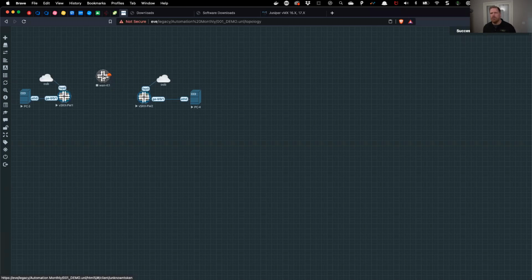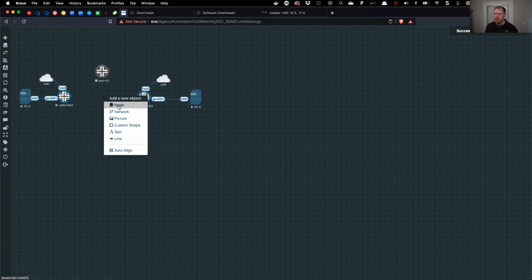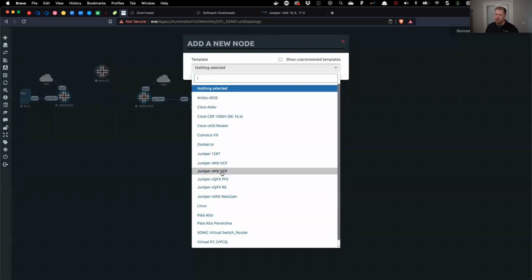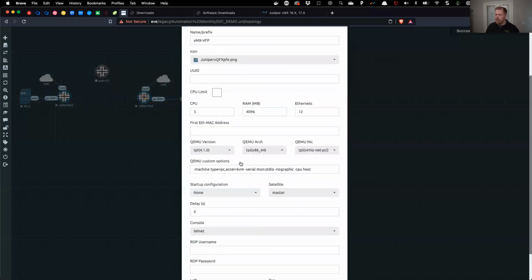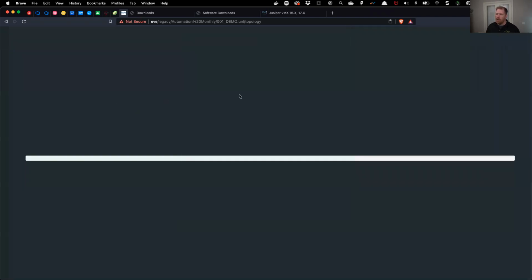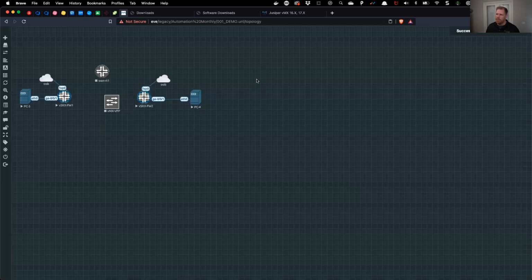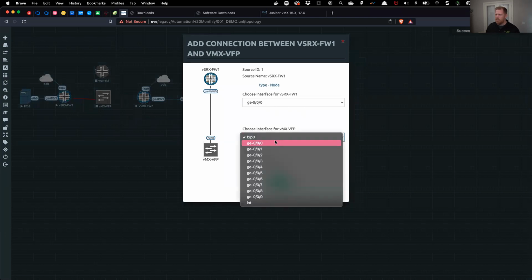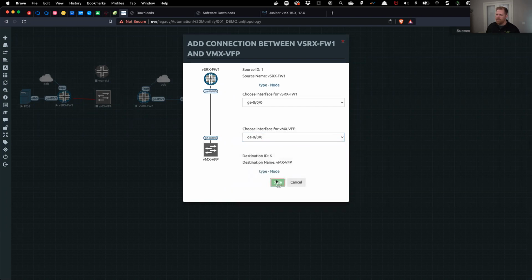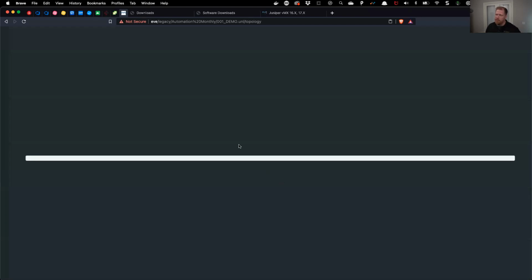If you understand Junos architecture, you know, again, we separate the forwarding engine and the routing engine. So now I need to add the forwarding engine. So we'll add the VFP, and I'll select the 21.2 version of that and click save. And now we can finally build our connections between our sites with this kind of monkey in the middle being a new virtual MX. So we'll hover and drag a link over there. We'll say on virtual SRX1, it'll be gigabit 0/0/0, and it'll connect to 0/0/0 on my router forwarding engine. And we'll do the same thing on virtual firewall 2, except the data interface that it's going to use is going to be just a little bit different.